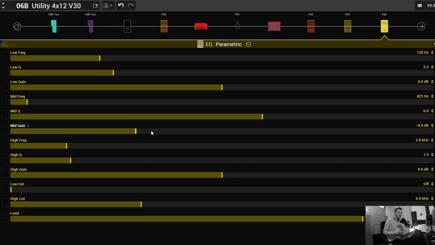To control the high end of your guitar tone, I've set this high frequency band to be at 2.8K and the Q factor is quite wide, so use this very, very sparingly. 1 or 2 dB if you want a brighter tone is enough, and if you want a softer tone, then I suggest that you also apply a 1 to 2 dB cut in this region right here.